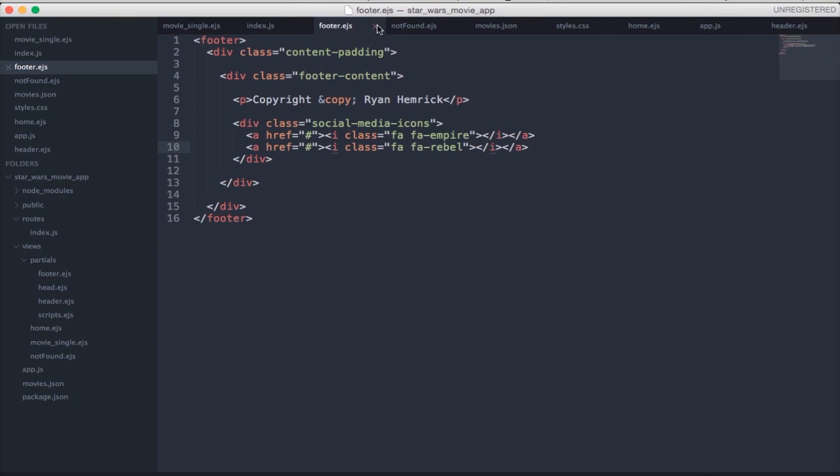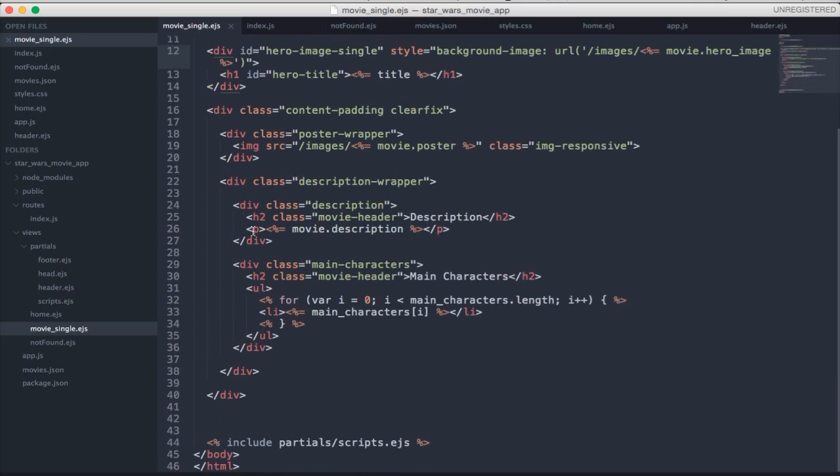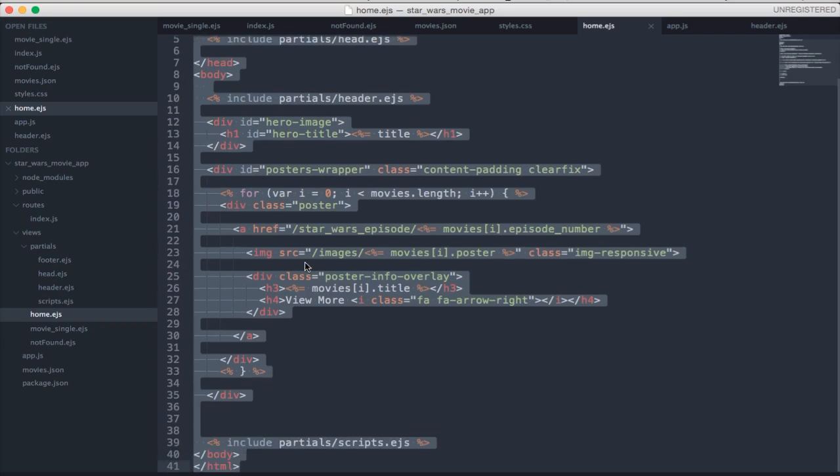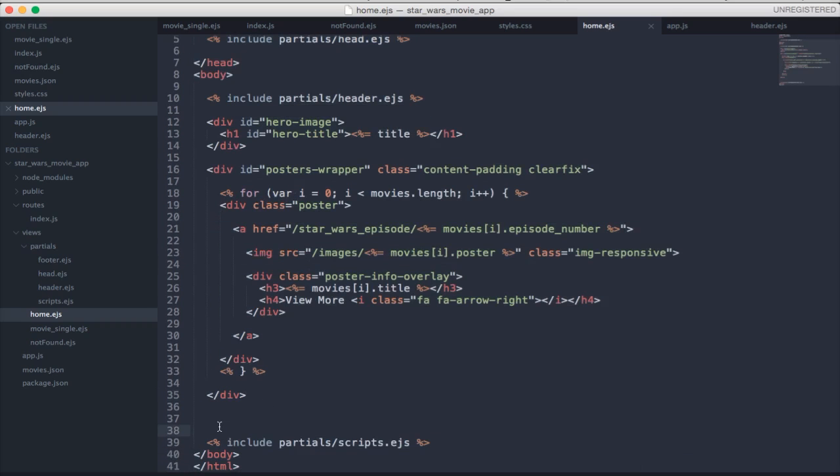Now we just need obviously to render it in to all of our pages. So right above scripts, let's just copy scripts and paste in footer. Boom. Not found. And we need home as well, which is everything's highlighted. Paste that in.